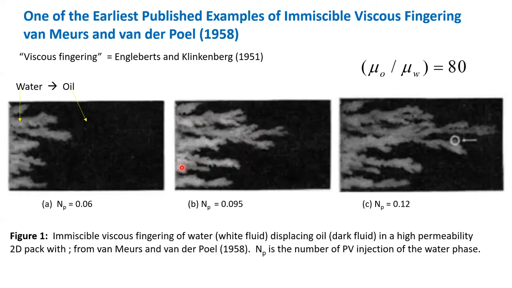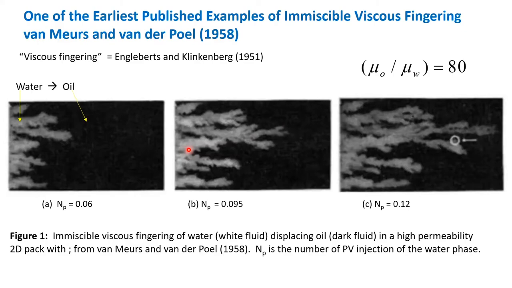I'm not talking about Hele-Shaw cells. That's not appropriate to what we're talking about here. I'm talking about porous media, okay? So the low viscosity, immiscible fluid, and you get these high saturation water fingers going through. And here the viscosity contrast is only about 80. Now, I've reviewed everything that has any experimental data on immiscible fingering, and there's not very much of it in the literature.